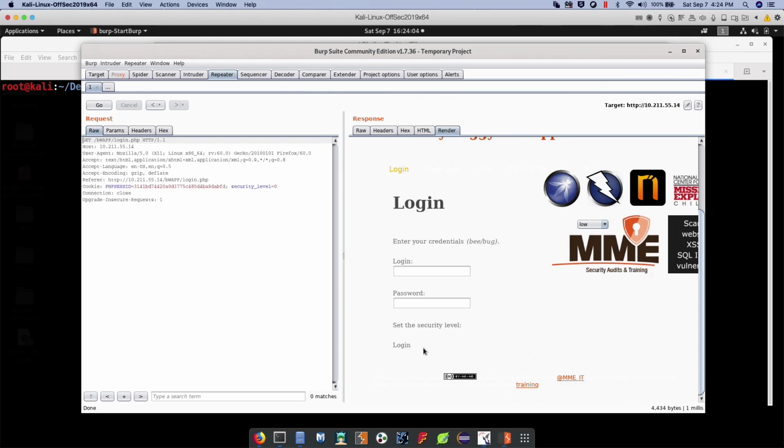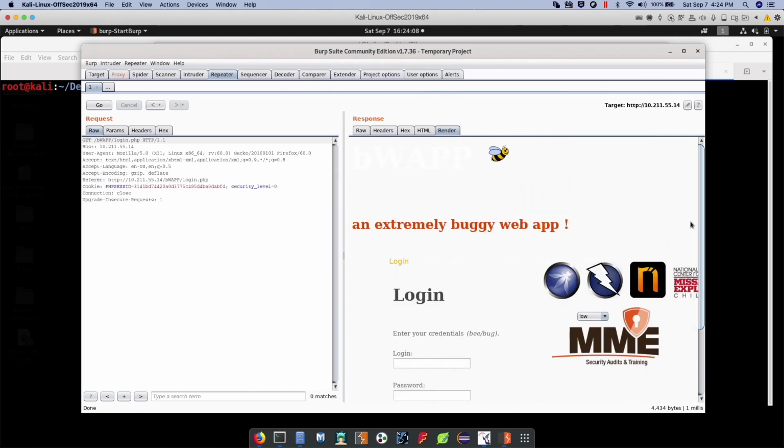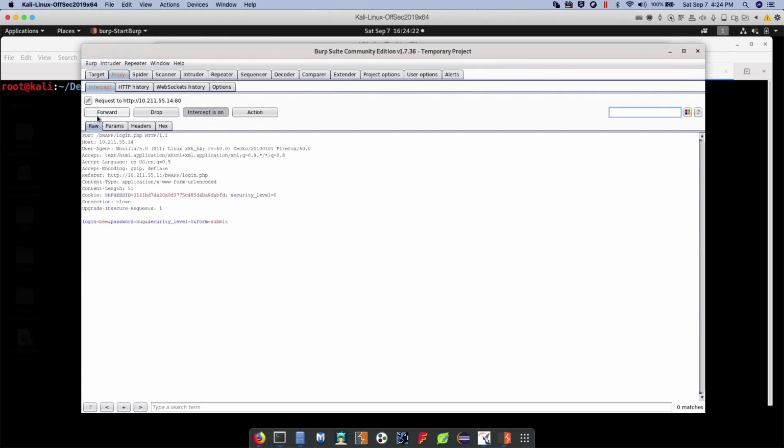And the security level login, it doesn't say anything about me putting something that is not actually there. And if you go to the web page, we're still trying to log in. Remember, this is still loading. I mean, this hasn't gone to the web server. The original response is still here in the proxy. I haven't forwarded that. So that's another thing that you can actually do in Burp Suite.